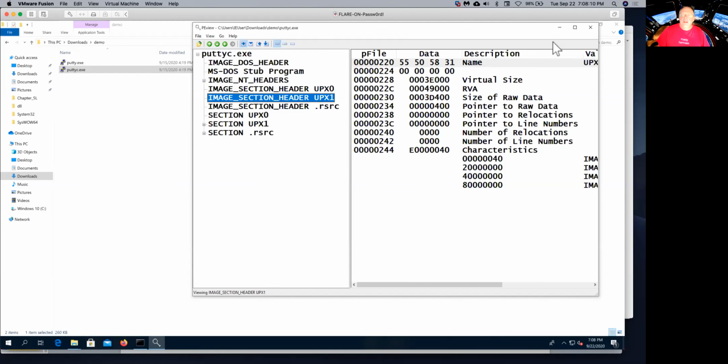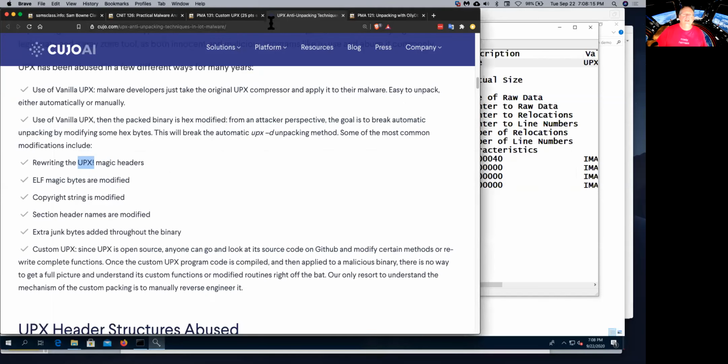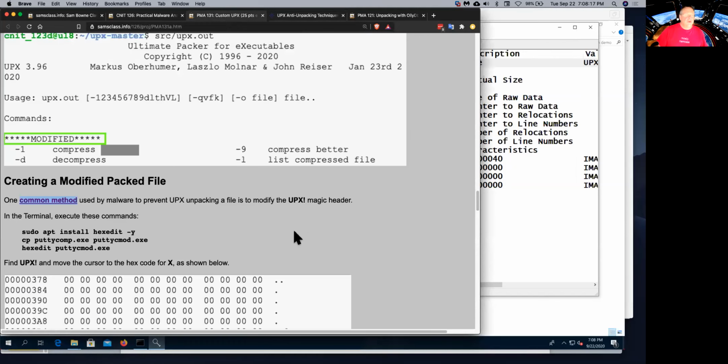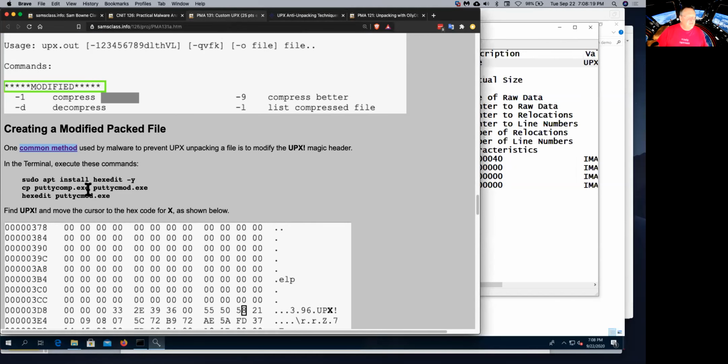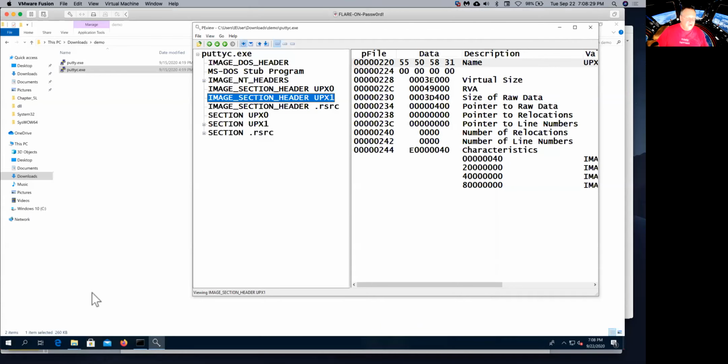All right, so let me go back and just point out what goes on here. So now you can create a modified packed file. You can open up a packed file that you made, PuTTY, in a hex editor, and you will find UPX. In fact, let me just do it here with HxD, just to be clear.